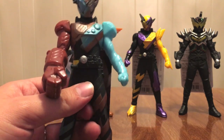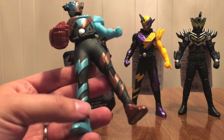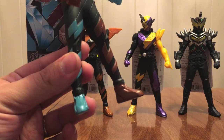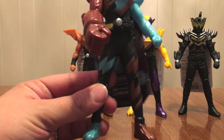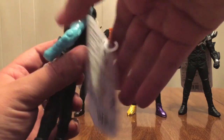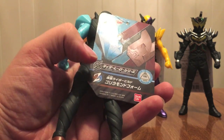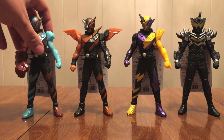Some chest design for the differing pieces. Build driver as always. And then the legs with their colors on them. And of course the feet — there really isn't too much special about these feet as there was for, like, Rabbit and Tank, which is a little bit disappointing. But it can't be 100% a winner, folks. Still really cool, really awesome. Still has your basic shoulder articulation and then the twist at the waist. Looking at the tag, we see Gorilla Mond's face, Rider Hero Series logo, show logo up top. Number two. Kamen Rider Build Gorilla Mond form.